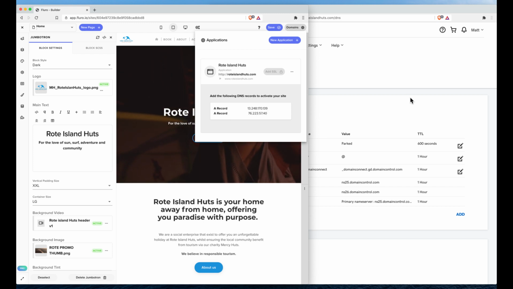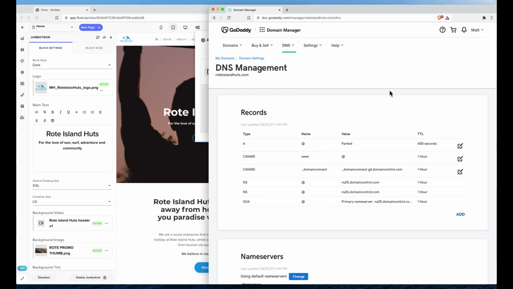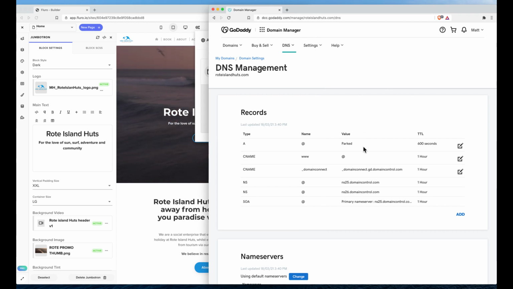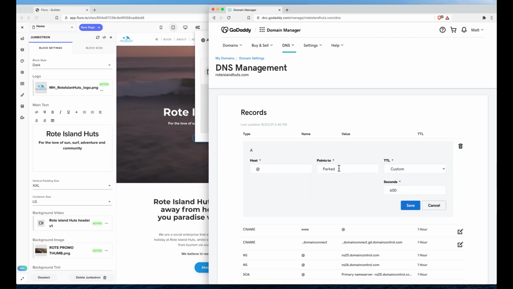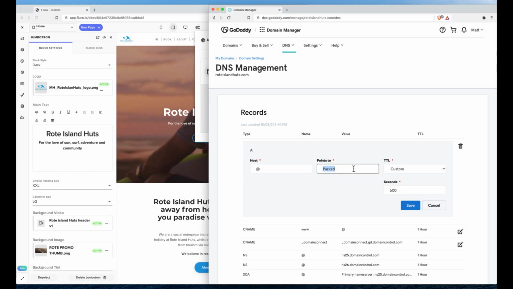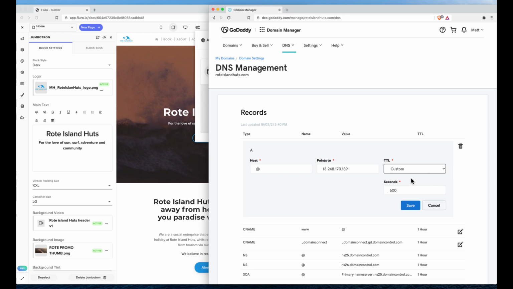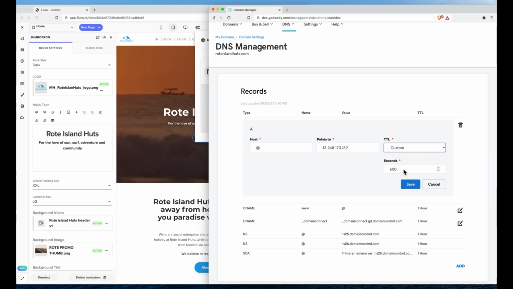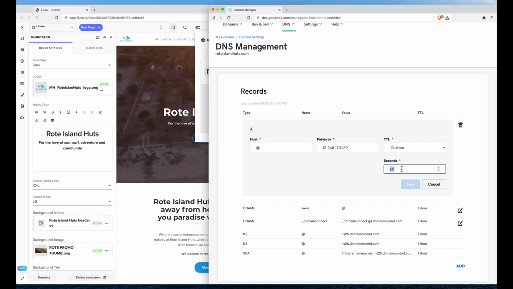Now for this website, I'm using GoDaddy, which is where we've registered the domain, and I'm going to go in and I can see I've already got a few records here. I actually want to click edit on this, and I want to copy this IP address over here just by clicking the first IP address, and I'm going to paste it in to here. And the TTL, I can just leave that as 600 seconds, or I could make it 60 seconds. Nope, they obviously have a minimum there.